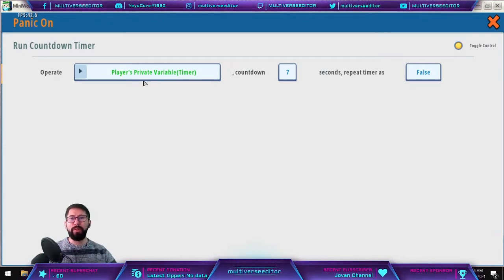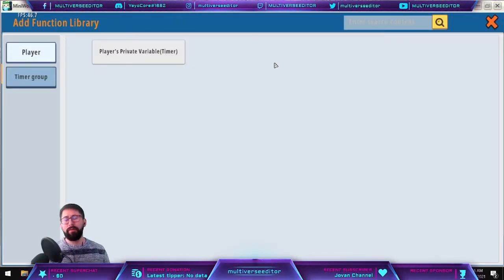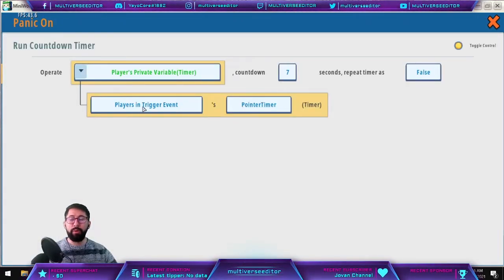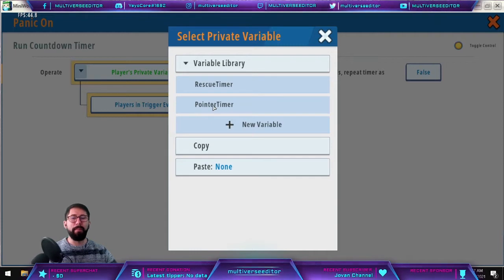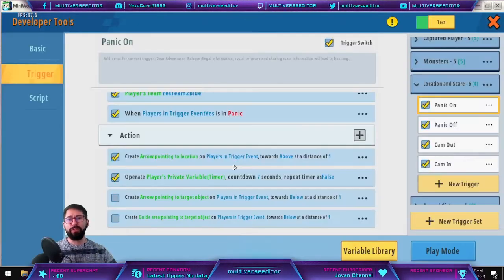So in the first box, you need to select which variable we are going to count down. As this is going to work differently for every player, remember, we are going to use private variables, okay? For private variables, you need to go to player and select player's private variable. And you are going to get an extra box here, in which you are going to select player in trigger event, and you are going to create a new variable. The name of the variable is going to be pointer time, okay? That's like the arrow that is going to show the player how much time has passed before the effect deletes, okay? And you are going to select, apart from that, 7 seconds, and repeat timer is going to be false, okay? With that, we are going to end this specific part.